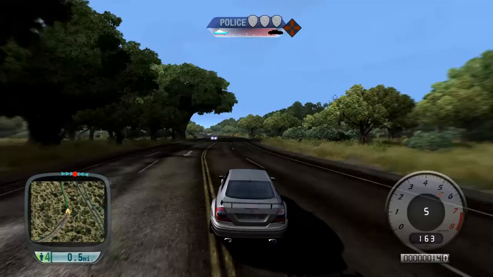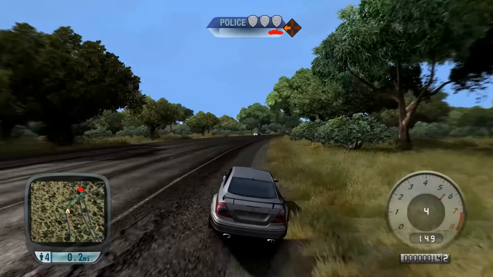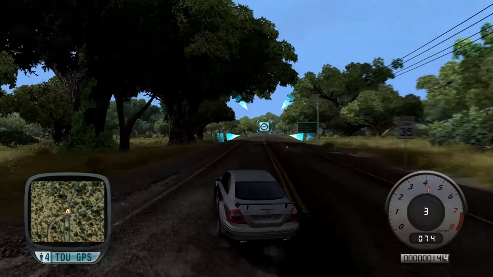There's a cop in front of me somewhere. I don't know where he was, or if he even existed, but the map seemed to think so.